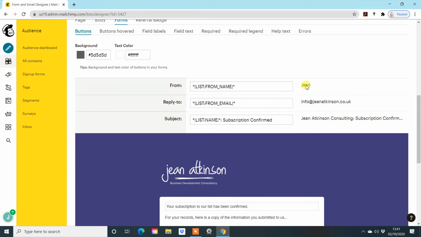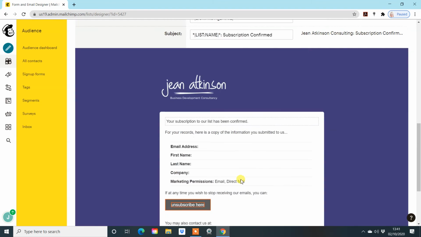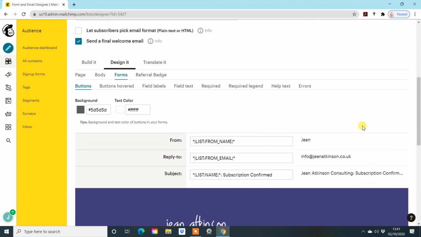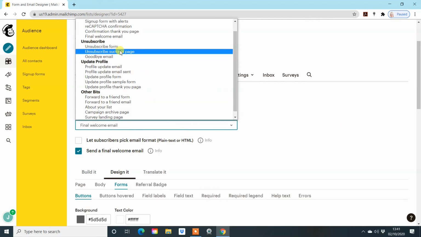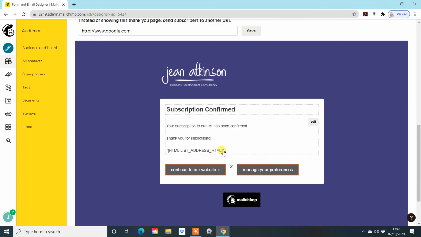What it basically says is that's where it's coming from, that's the email that it's coming from, and that's a subscription confirmation that I've given. So it's just about telling them that they have given permission, the information has been received, and this is the information that they've shared with that company. This is quite good if you're going through total GDPR strict rules when it comes to newsletters or signups or downloads. Typically, you would use the confirmation thank you page, and that's the one where I tend to personalize my information for when people are signed up to something.